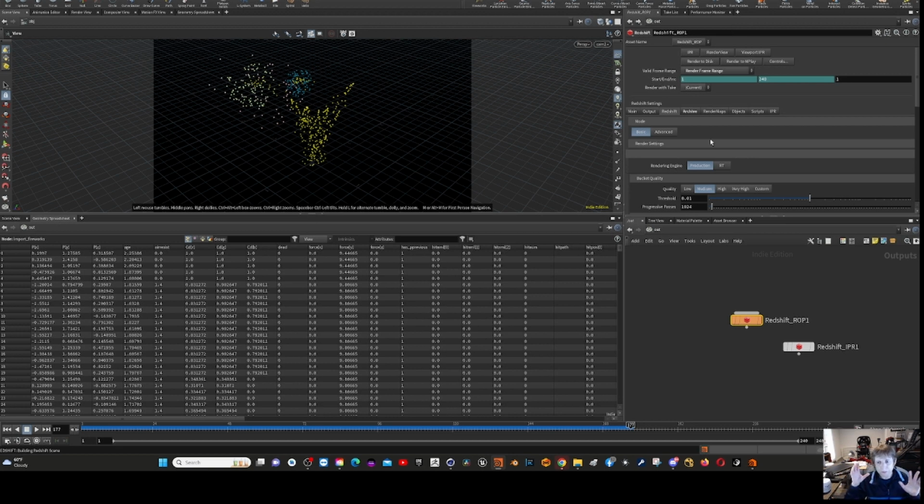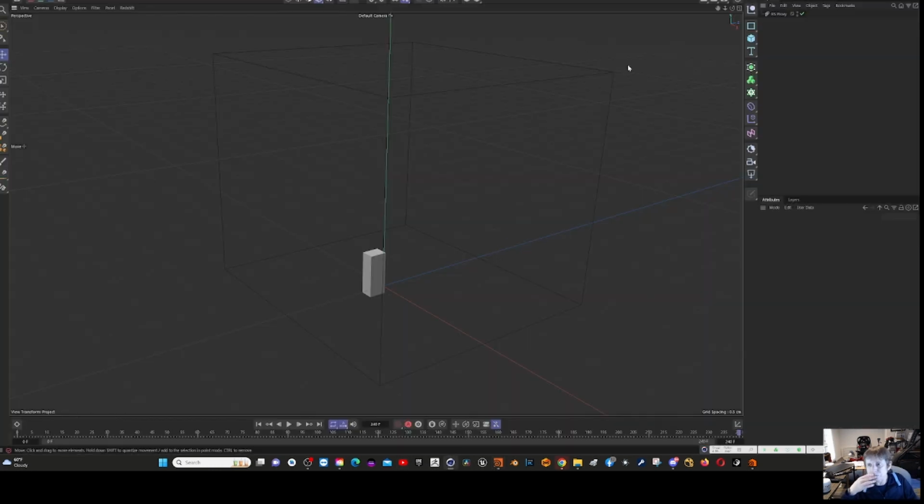So those are the basics of what you're going to be doing in Redshift. Now you want to bring it into Cinema. I believe this is the fireworks.